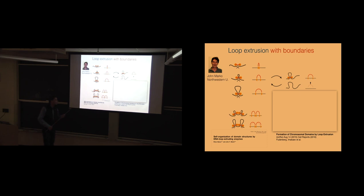But we said, okay, if this process is actually happening, it may help us solve this problem of domains. So we have an enzyme that can land on DNA and form a progressively larger loop. When this enzyme falls off the DNA, the loop would open up. And then I can come up with some rules for what happens when two such motors meet. They would block each other on this side, but they would continue reeling DNA in on the other side. So we said, okay, fine. Let's add one more rule: there is a boundary element. If this motor comes to a boundary element, it stops on this side, but it keeps reeling DNA in on the other side. Can this give me domains?